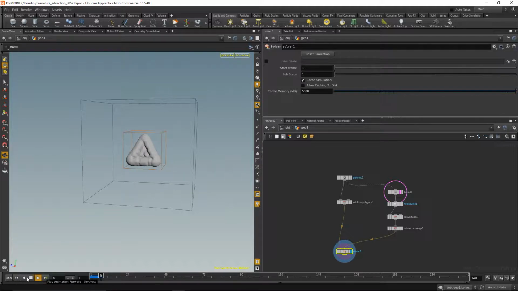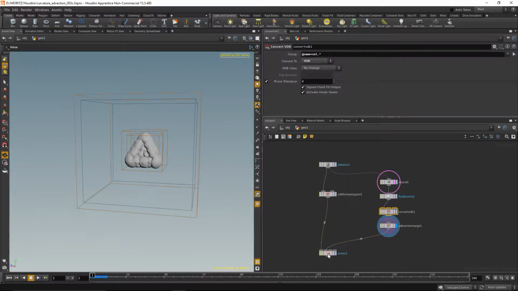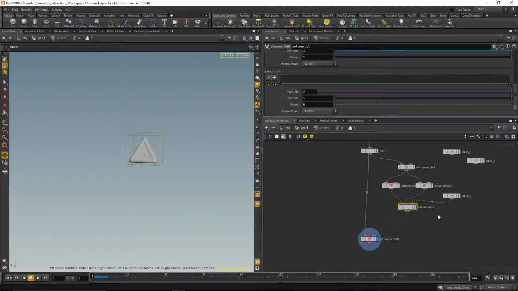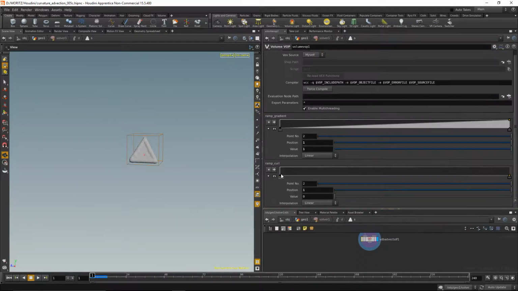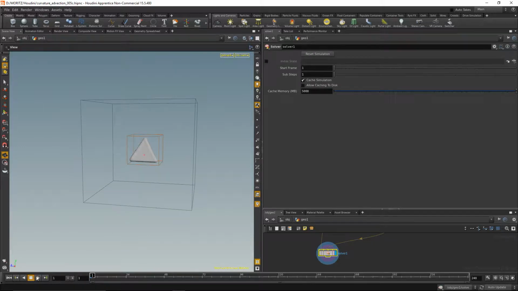Not really the way I imagined. Okay, let's check. Now I'm going to the solver, and of course, as you can see here, my parameter ramp is set to ramp from 0 to 0. Let's try this again and bring in a bit more of the curl noise. Let's hit simulate again. Okay, that's a bit better, because as you can see, now we haven't got this symmetric look, but the voxels are being pushed around by the curl noise. Stop that.